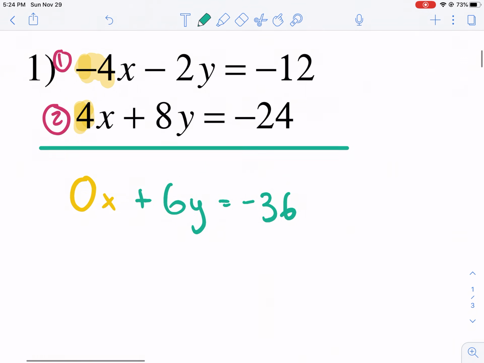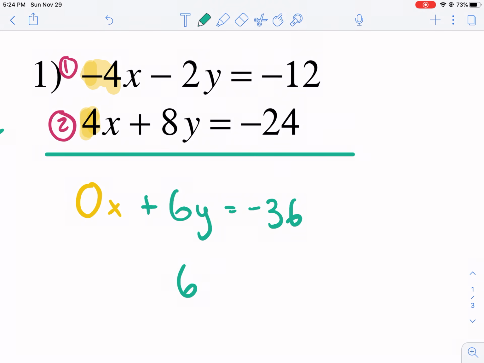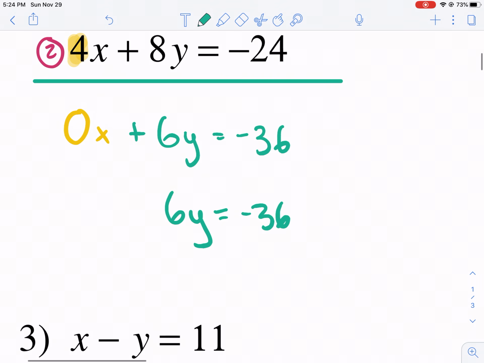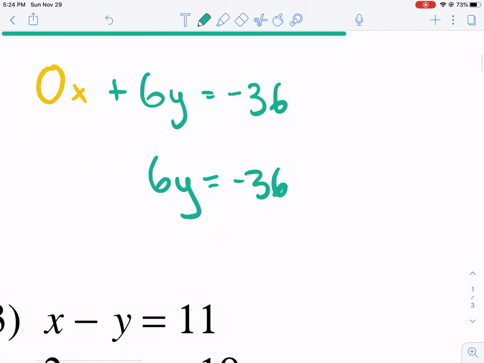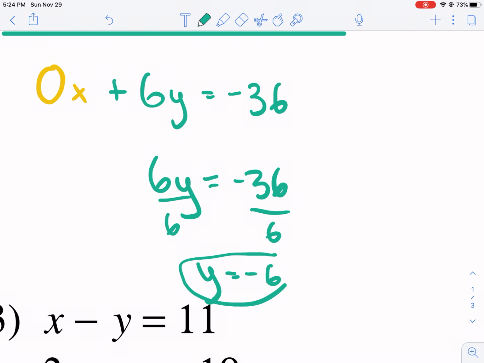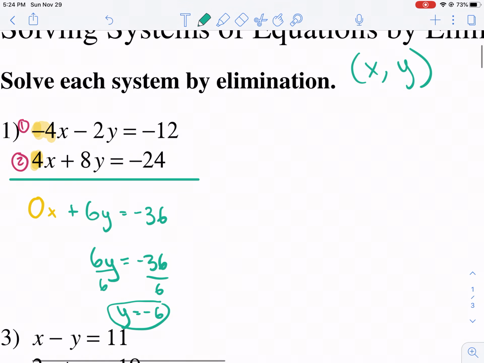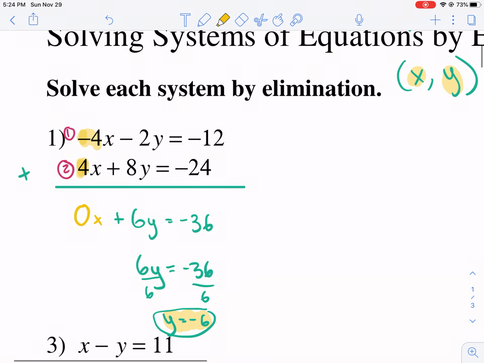Okay? So what happened here? Well, the x eliminated. It disappeared. When we added the two equations together, it went away. And that's what we want because we are left with one variable, just y. So now with just a y, we can solve for y, and we're getting somewhere with this problem. We have y equals -36 divided by 6, which is -6. We are halfway done with this problem because remember, we're looking for an x and a y. We already found our guy, Mr. Y.